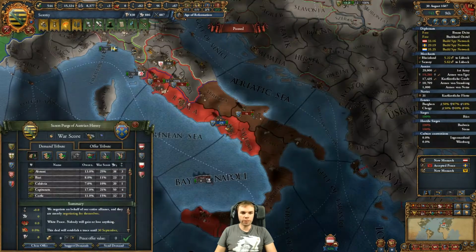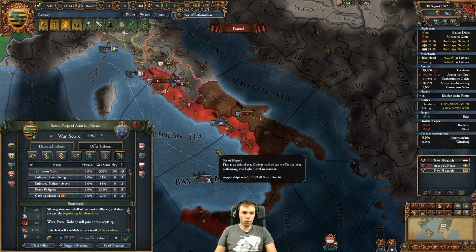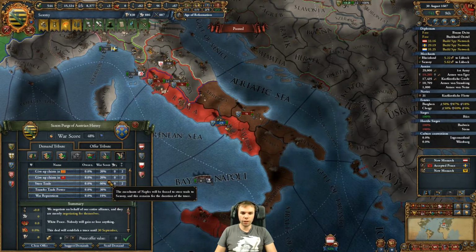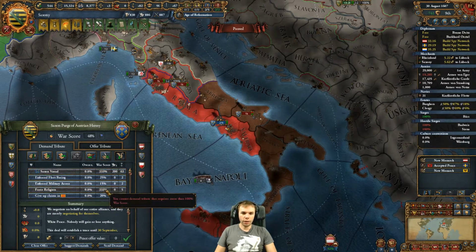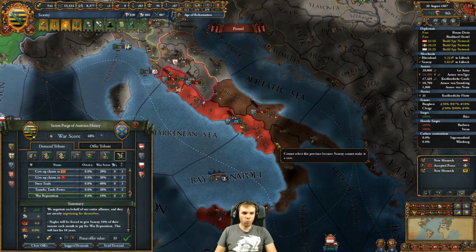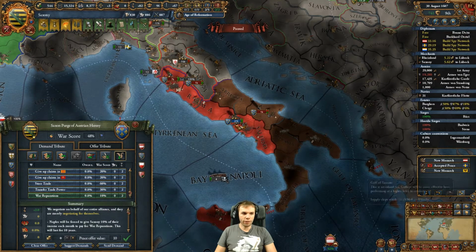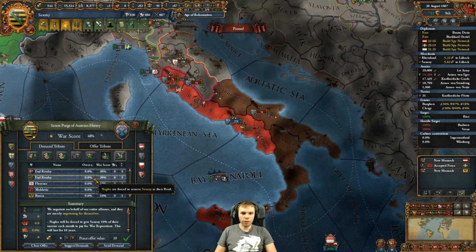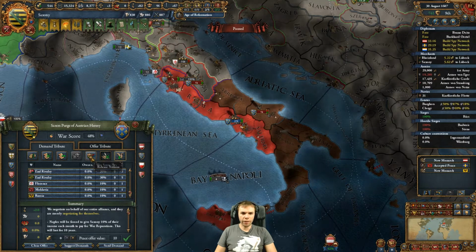So let's have a look at the peace screen. Yeah, we could take more war score, but I really don't want to prolong this war if I don't have to, and it seems like we're essentially done. We can't force convert them. We can't make them our vassal because they're too big. We could ask for their war reparations because that's a lot of money. We don't need your trade power or anything. And then we could annul treaties and stuff, but why?